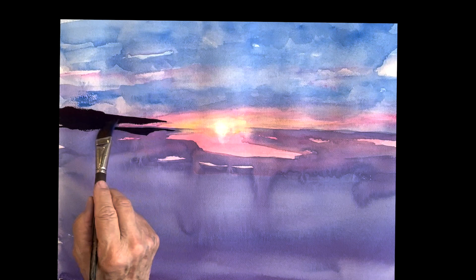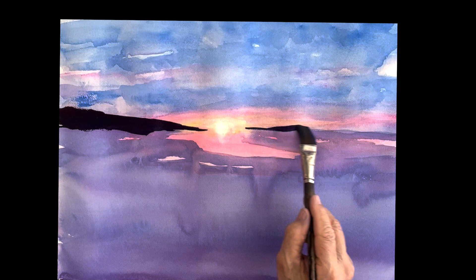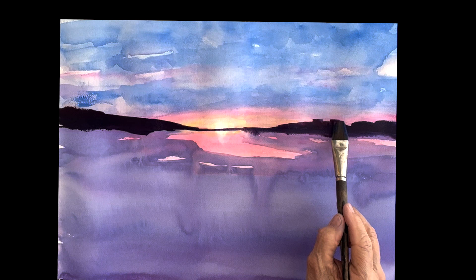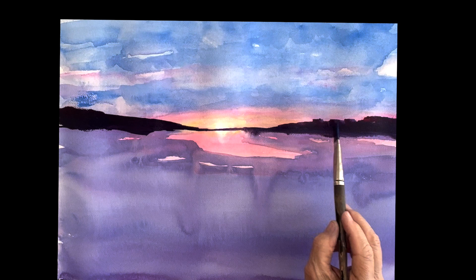Now we're putting the land in. You can see how that white is your whole painting. This is ultramarine with quinacridone sienna, which gives you that beautiful black — but this isn't black, I charged it with a quinacridone rose so it's very transparent. In front of the sun you want it weaker and more colorful. Using a flat brush, I'm just placing some rooftops up there to give the impression of houses and chimneys here and there.